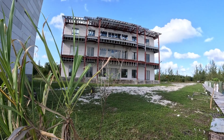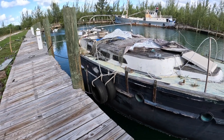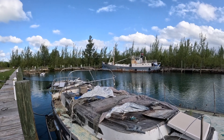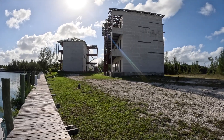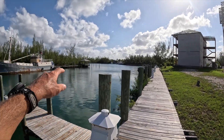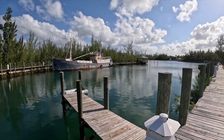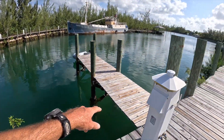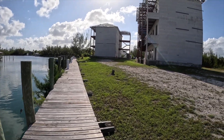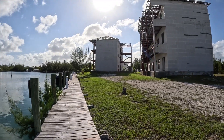We've been taking the dogs over here because it's just an open area where they can run, and it's a perfect spot for staging our next passage to the U.S. We went in kind of blind — the first anchorage we were going to anchor at was totally full. But then we found this amazing spot. Looks like they were going to build apartments; the marina starts here with docks going all the way around, power stations, water — they started building but never got completed.